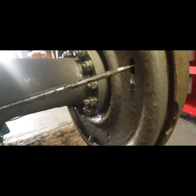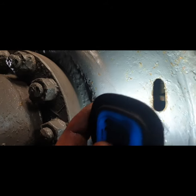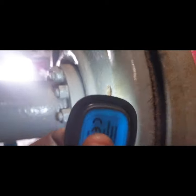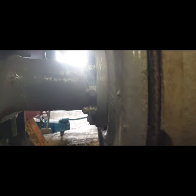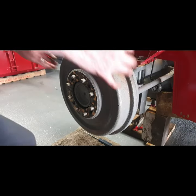I mentioned as well, I have the brakes backed off. So how you do that is there is a little star shaped wheel in there. You'll see it when I get the hub off. And you probably can see it in just there. And what you do is you put in your screwdriver. So I had that backed off. That's one thing obviously you do before you go pulling the brake drum off. Things are loose here, so we're ready to come.